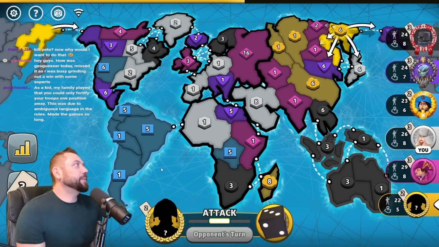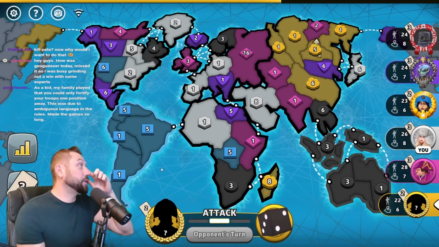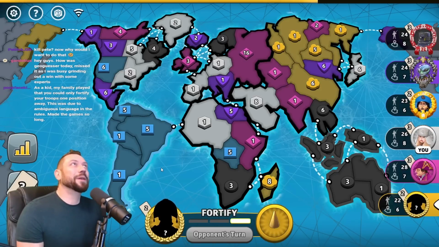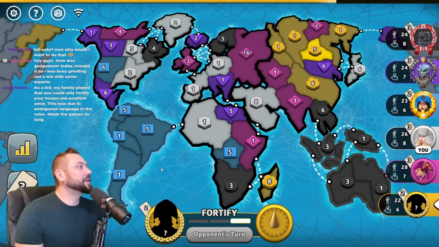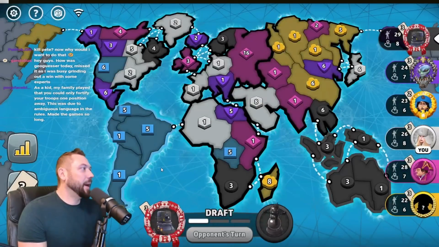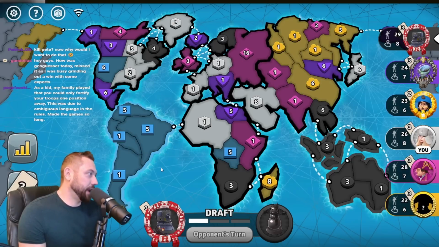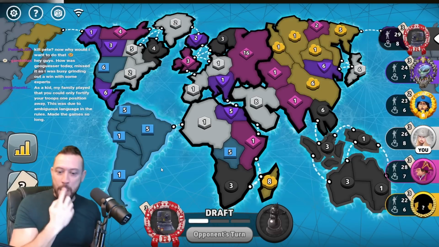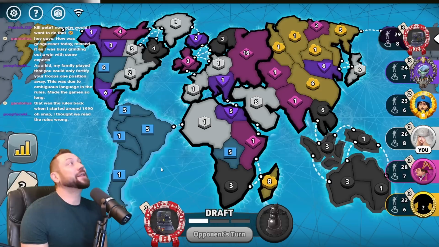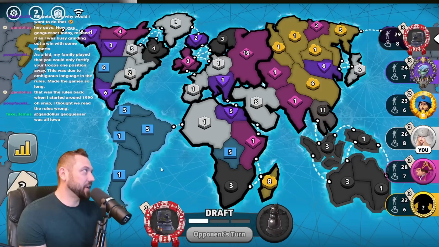Hoopface Killa says, as a kid, my family played that you could only fortify your troops 1 position away. This was due to ambiguous language in the rules made the game so long. No, that was the old fortify rule. We played that way as well. The current way you fortify has been updated. But there are all sorts of rules you could tweak in the game. I'm not trying to confuse the beginners watching by talking about the old fortify rule too much. I don't think you read the rules wrong. I played the same way back then. Yeah, you had to keep your armies together.